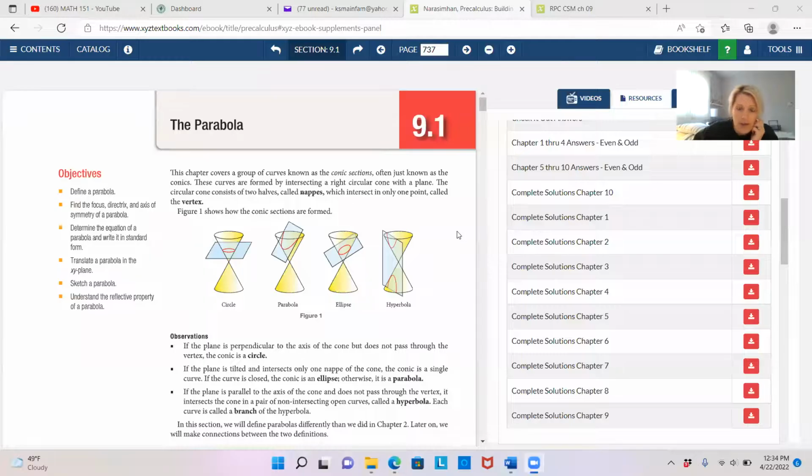This is our book. So in chapter 2, we touched on the circle a little bit, and I'm going to go over that equation just to kind of show it to you. I really just want you to be exposed to these different shapes. And so the shape that we're going to look at today in 9.1 is called the parabola, which we did when we graphed the quadratic equations back in like chapter 3 or 4.